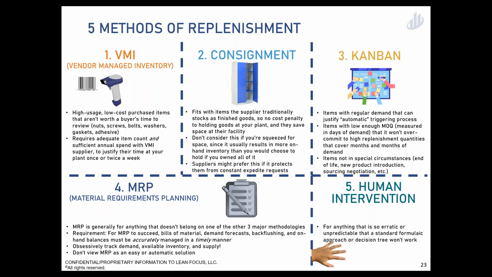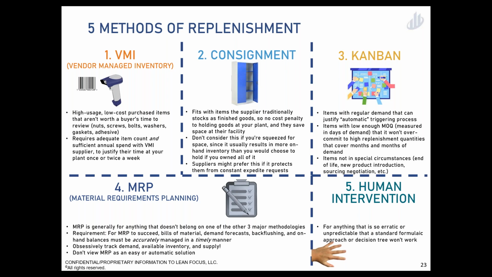If you have an item that's in special circumstance, it's being replaced by another item. It's just in a new product introduction, it's brand new, and we don't know what the daily demand was going to be. You're trying to negotiate a second source or a new source. Those are really, really strange circumstances. So don't go to an automatic pull or an automatic Kanban system if you've got weird circumstances. So if the first three things don't work, then you do MRP.